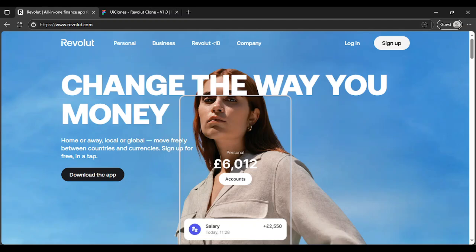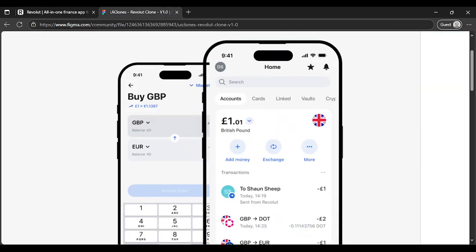First, you just have to open your Revolut 18 app on your phone and log in. On the main screen, tap your profile icon, usually at the top left or right corner of your phone. From the menu, you just have to select Receive or Top Up. Then you'll be able to see your unique QR code and account details. This code can be scanned by a parent or another Revolut user to send you money instantly.